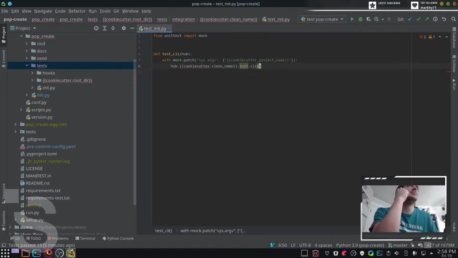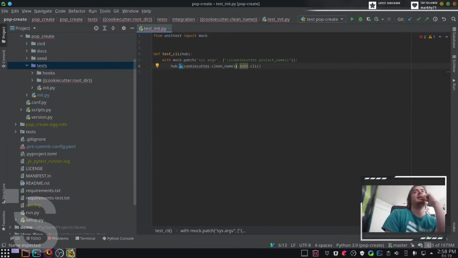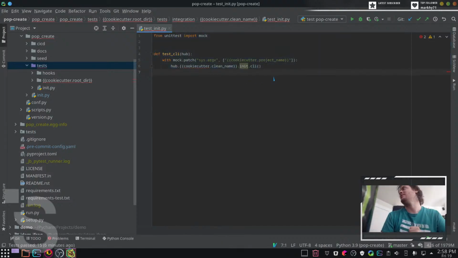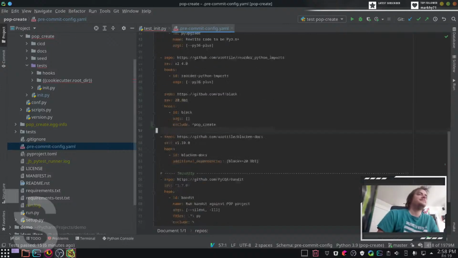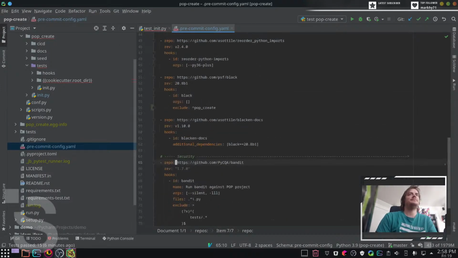Otherwise my pre-commits will never pass, and when anyone makes a PR, their pre-commit hooks will never pass unless we tell it to skip these template directories. That, or I need to somehow make Black and pre-commit recognize that this is Python and Jinja and be okay with that. That would be ideal, but I think it might be easier just to skip them.